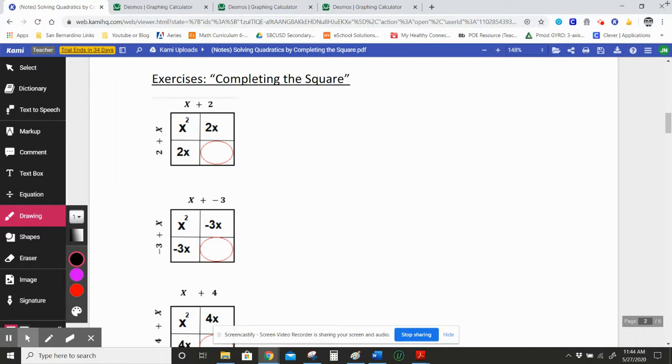So you've done this before. These really quick exercises are just to let you guys know that you've done this before. So look at what happens when we have two things on the outside that are the same thing, right? So x plus 2 multiplied by x plus 2. It's kind of written weird, but it's the same thing. We get x squared, 2x, 2x, and then on the very end of it, we get 2 multiplied by 2, which is 4. So you'll see a pattern in a little bit, right?